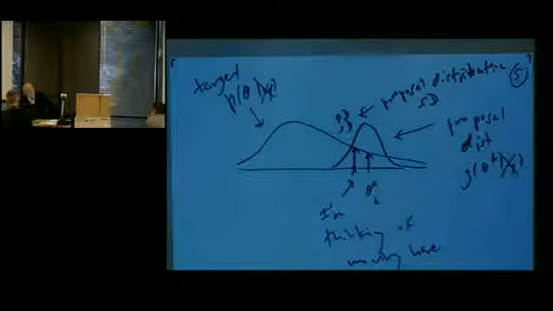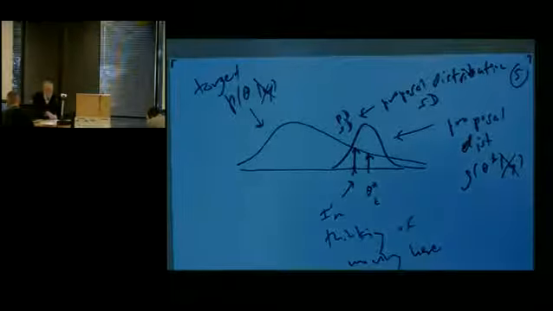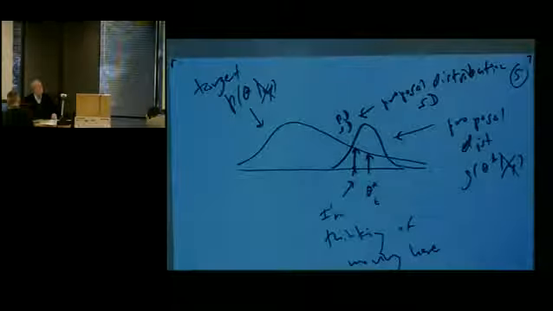I'm going to call moves like that uphill moves, because they're actually moving to places of higher density in the actual target. Does it look to you from the picture that if we're trying to flesh out the actual target, uphill moves would be good? Sure enough, because by definition, the highest place, the place that the uphill moves would eventually take you to, is exactly the place where you want most of the draws to be sampled from. And so if you were inventing the Metropolis algorithm in an ad hoc fashion, your first rule to yourself might be accept all uphill moves. And that indeed is true.